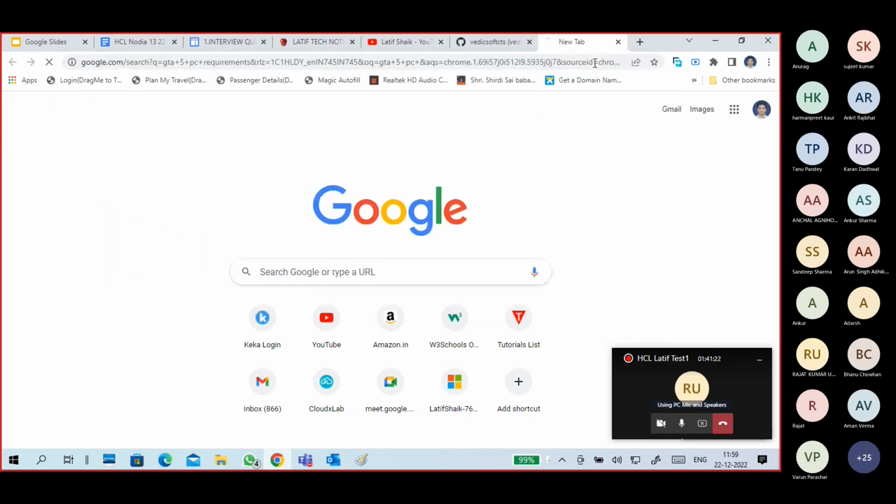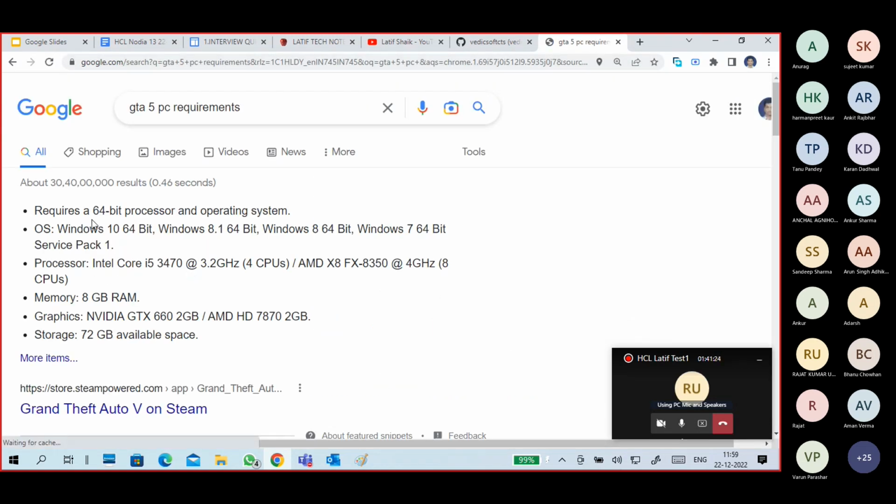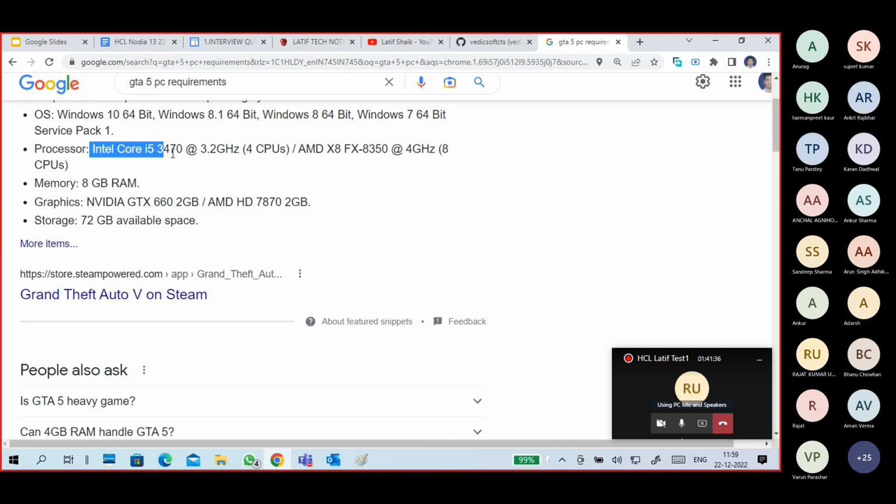PC requirement: you need a 64-bit processor and a 64-bit operating system. You need Windows 10 64-bit, or Windows 8 or 7 also work. Minimum i5 processor is required, third generation, because it contains 4 CPUs, or AMD type.